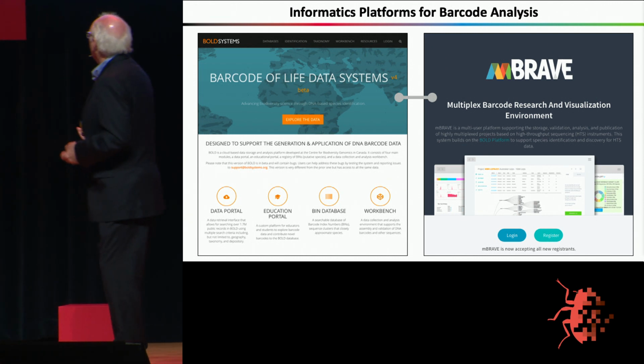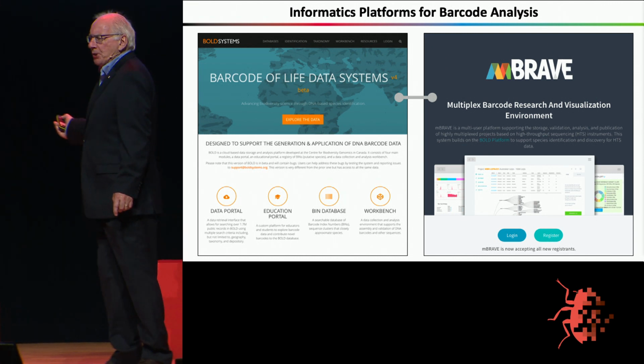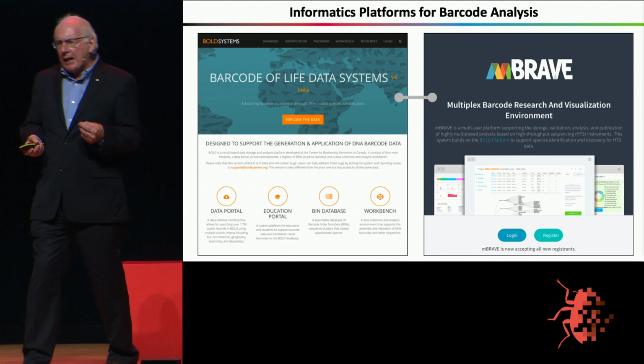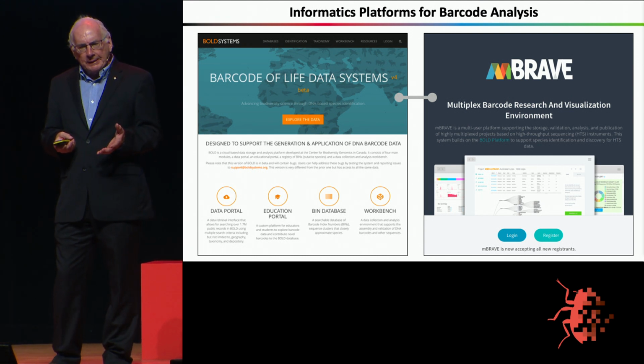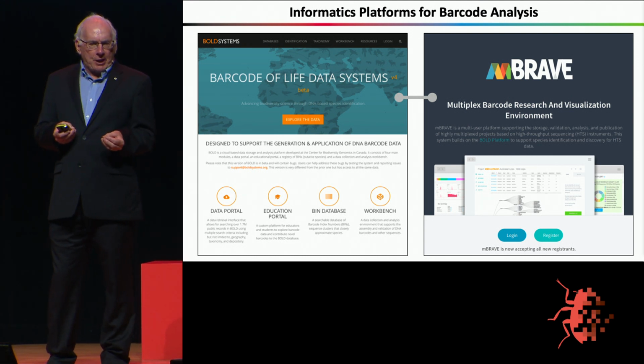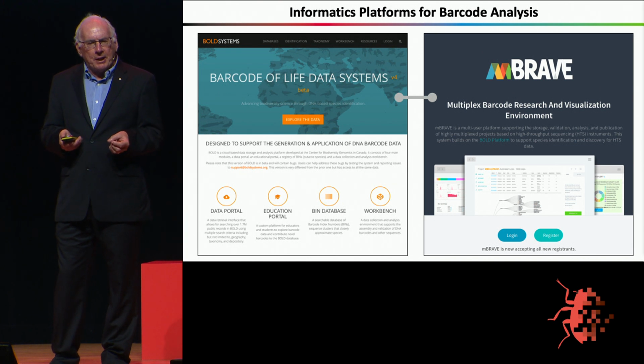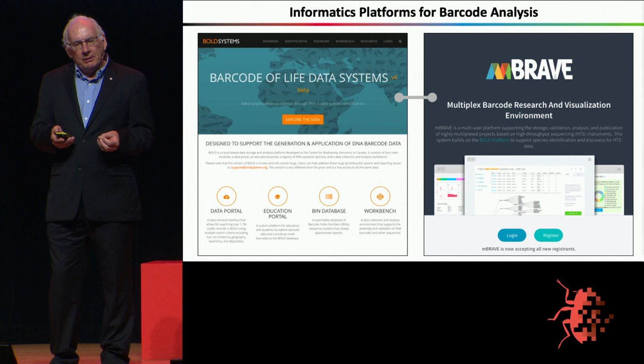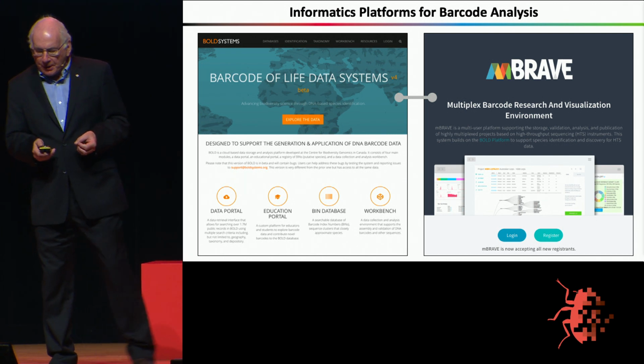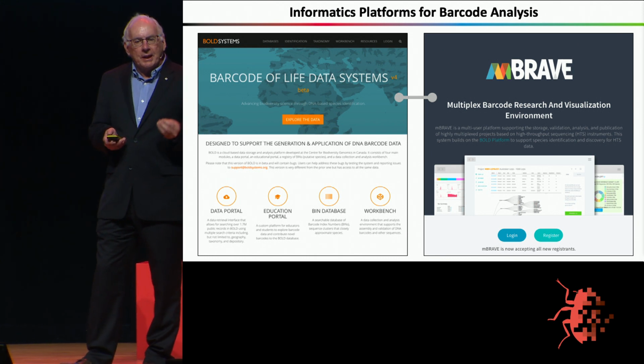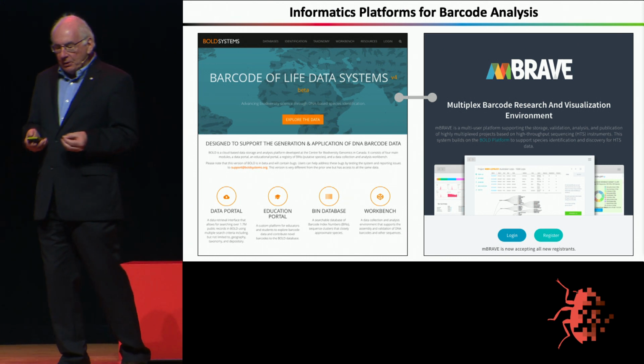I want to talk about this, a particular aspect of BOLD, the bin database, because this is really important. As was mentioned several times, most of the species on our planet are unknown, dark taxa. How do we have a fast way to recognize all these unrecognized species? And the bin system gets us a long way towards what we're aiming for.